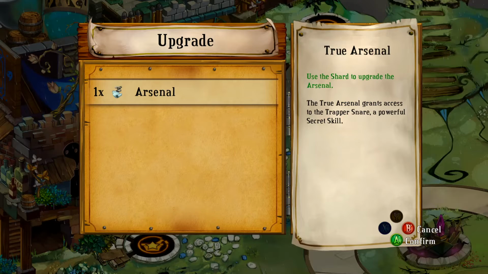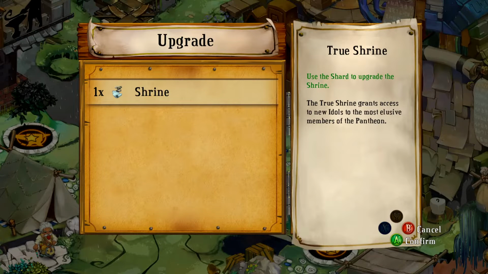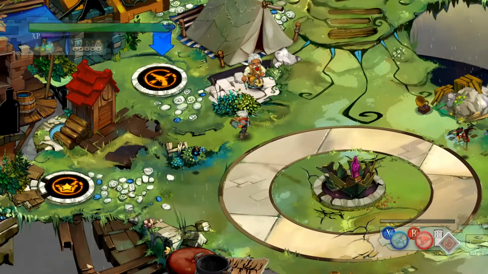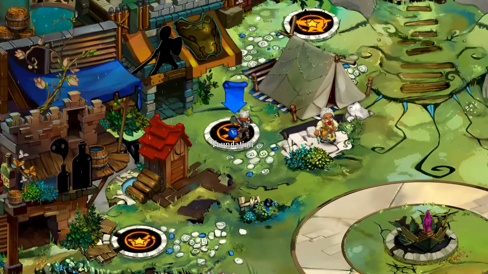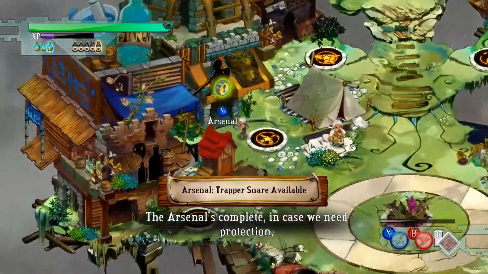Oh, okay. Secret skill. I assume we can figure out here that it gives us additional members of the Pantheon, the more elusive Pantheon members. So, okay. I feel like I do already like our Trip Mine special ability, our secret skill there, and we just picked up one or two secret skills from finishing those trials and getting the number one reward from them. So I guess we'll do this. Both of them seem like they're perhaps justifiably the ones that we saved for last because they're not going to provide that much benefit to us, but sure, we'll do it. The arsenal's complete, in case we need protection.